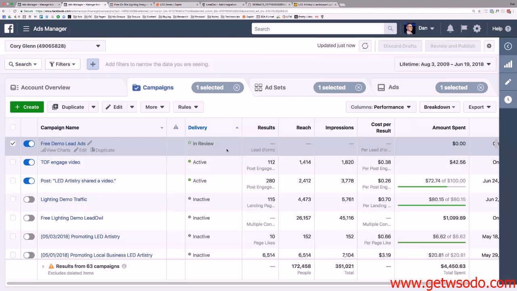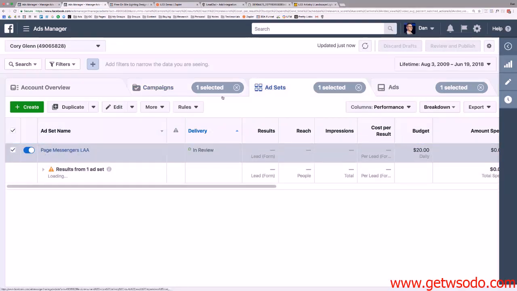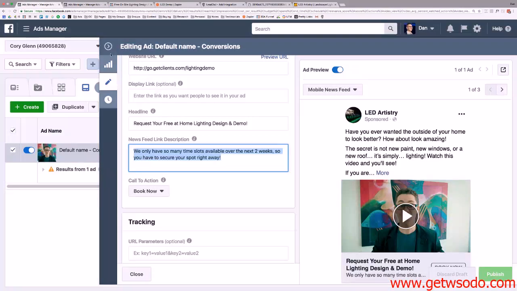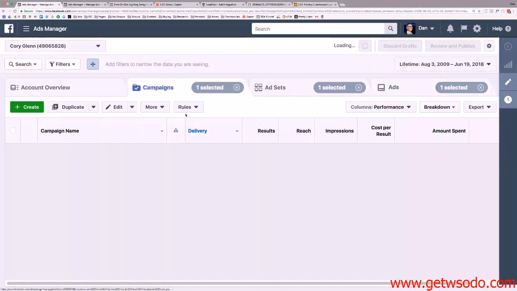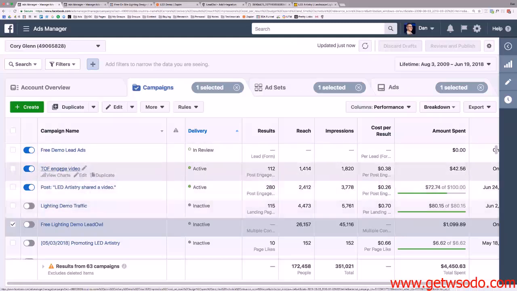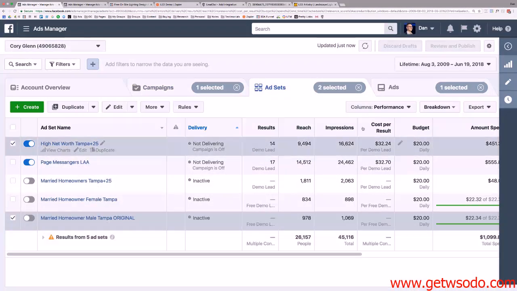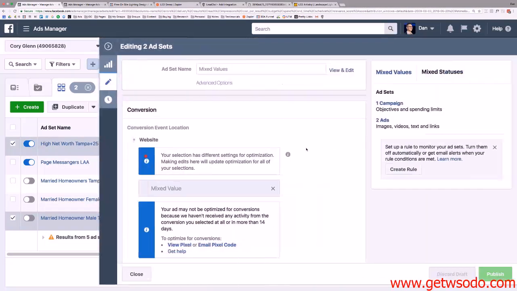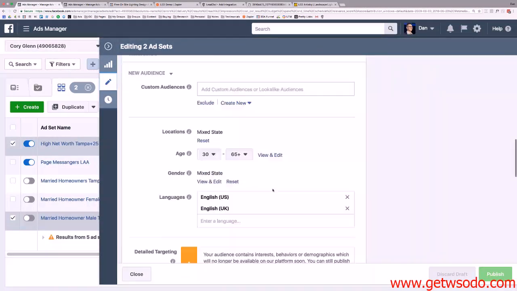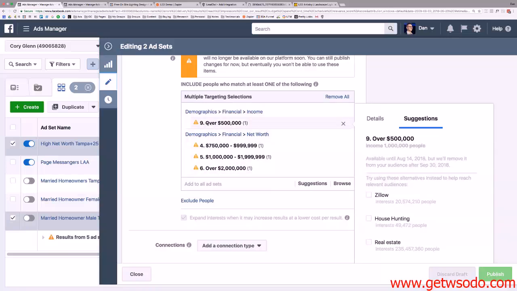Okay, bam. Now, if I want to duplicate this, for instance, over here, there is a high net worth Tampa. So I did a different one that worked out really good. And it says here, demographics.